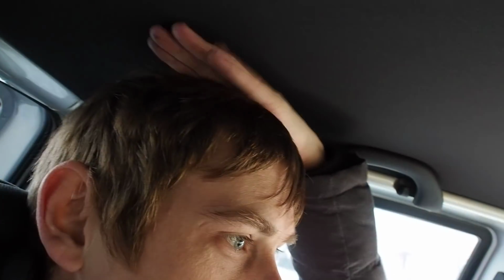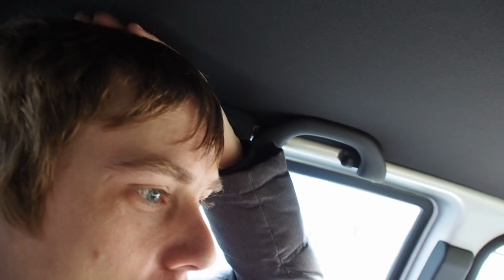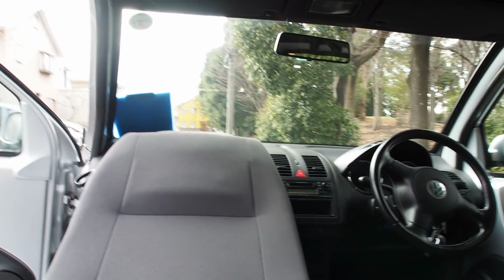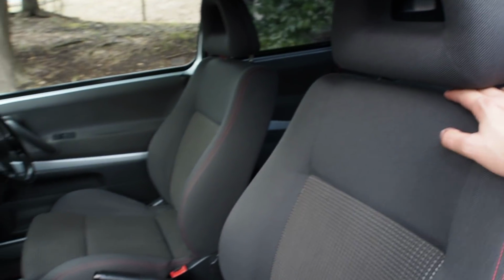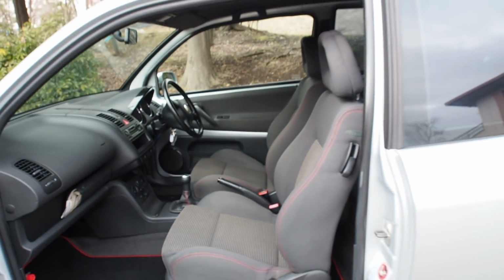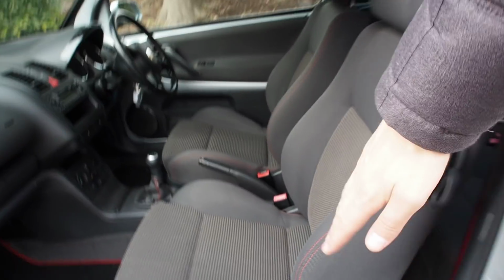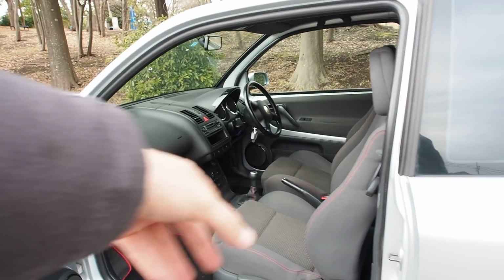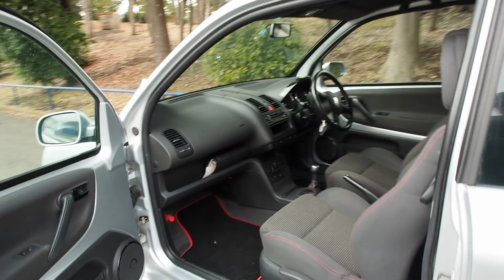Super easy to get in, and enough headroom in the back. I know it doesn't look like much, but a lot of times when I'm in the back of a car, my head will touch the roof, and here it doesn't even come close really. Okay, easy to get out, easy to put the seat back, and putting the seat back, this really annoys me when cars don't do this, but when you put the seat back, it remembers how far the seat was tilted back, and so the passenger here doesn't have to adjust the seat again to be comfortable.